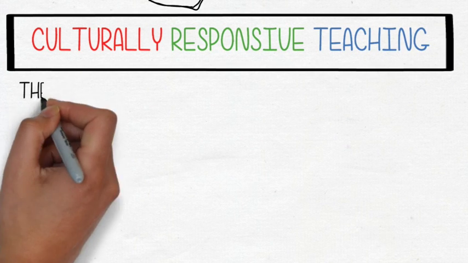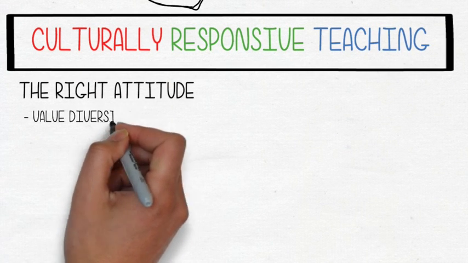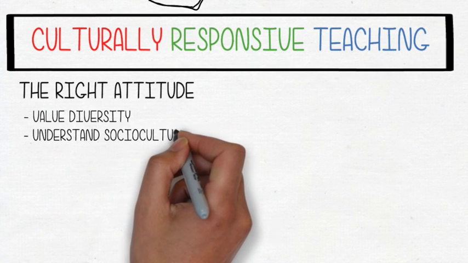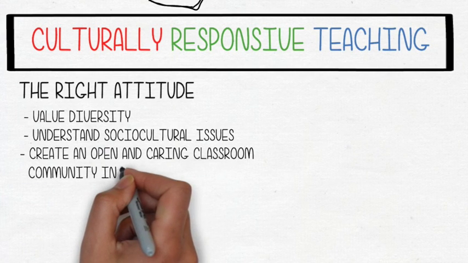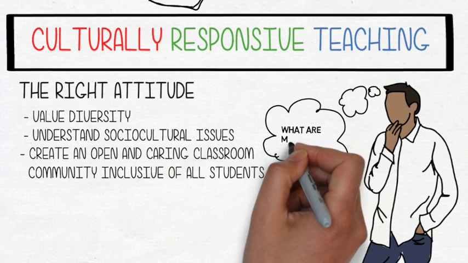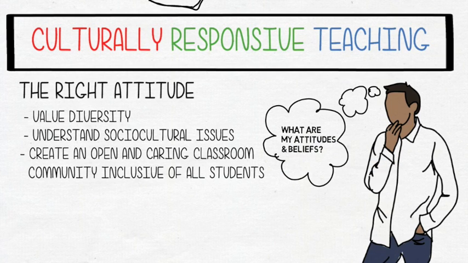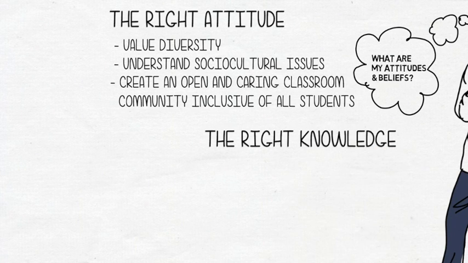First of all, to be a culturally responsive teacher, you need to have the right attitude. You must value diversity, understand important socio-cultural issues, and create an open and caring classroom community that is inclusive of all students. Integral to this is engaging in self-reflection, considering your own attitudes and beliefs about cultural diversity, socio-political structures, and privilege. At the same time, you need the right knowledge.